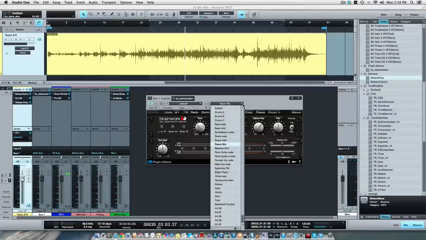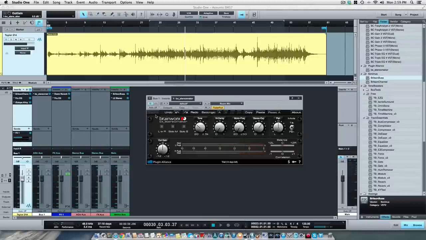It does have some presets for drums, bass, snare, room mic, rock guitar, female and male voice, piano, hi-hat, etc. And you can set some of your own. It has a bypass function if you don't want to use your DAW's bypass function. And that's pretty much it. Pretty simple plugin. The trick to it is, again, use this correlation meter to make sure you're in the green when you're adjusting the stereo expansion so you don't have your two sides out of phase.